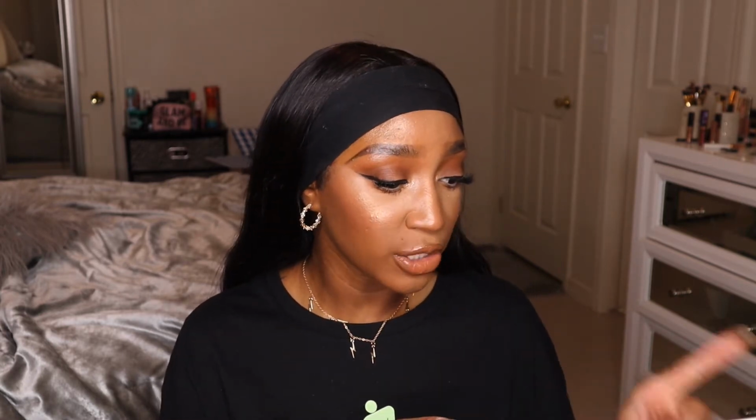I wore this foundation yesterday for like 12 hours and my skin looked so good. I did get oily, which I wasn't really too concerned about, but it was not greasy. It was not greasy at all. And I did use different products yesterday. I used the same primer, but I did use different complexion products, a different powder, different concealer and everything, because I just really want to give this foundation a test with a lot of different complexion products.